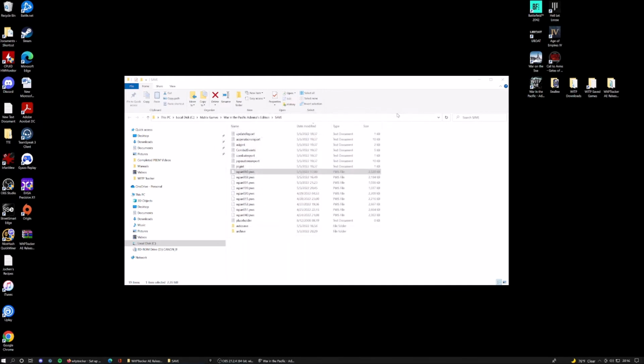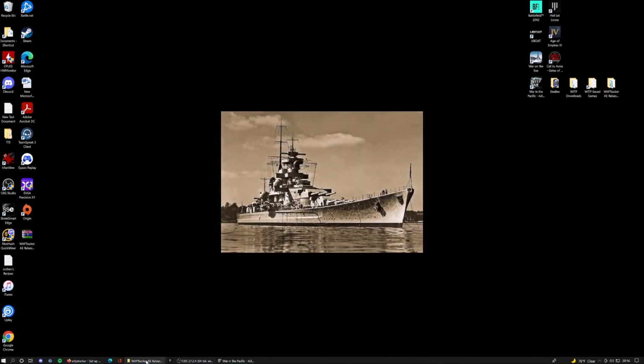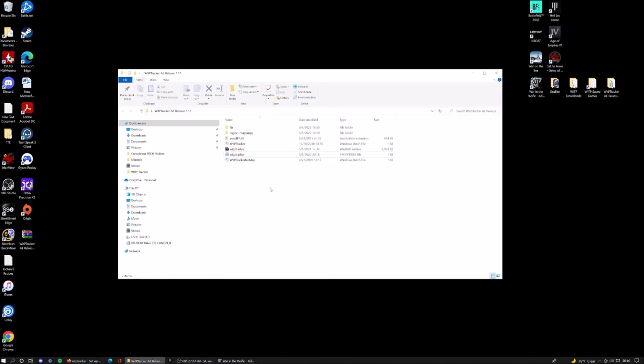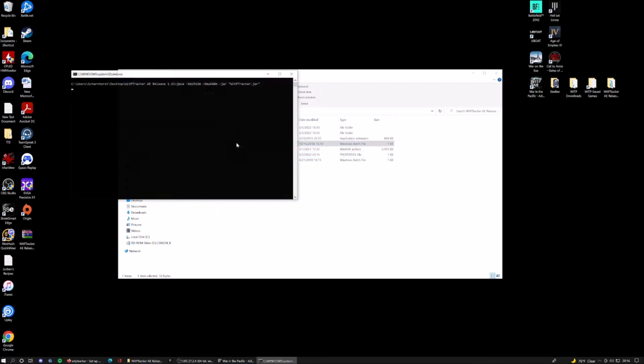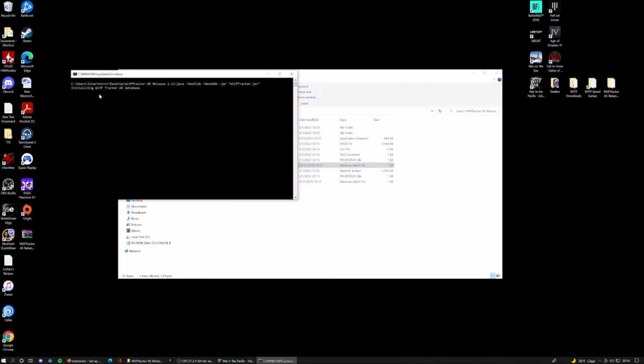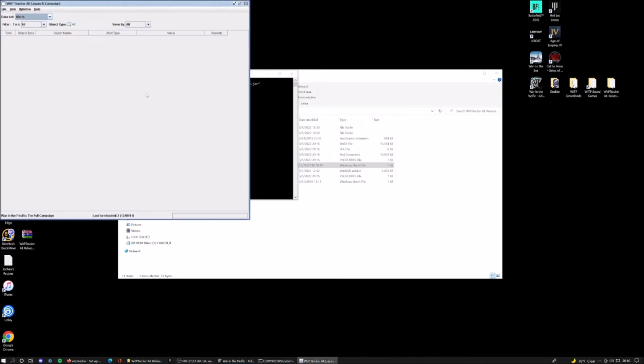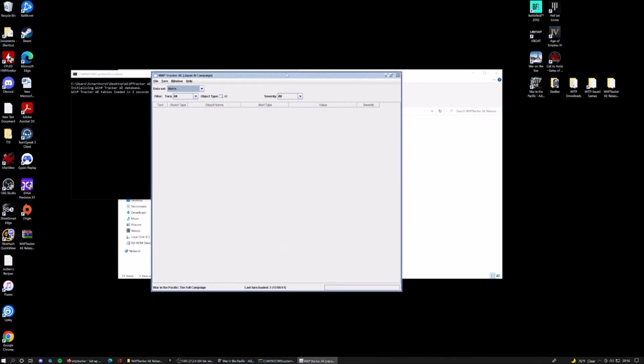Now, if everything works correctly, the tracker should now load. Let's see what happens. Oh, this is a good sign. See, no more errors, no more Java issues. It's saying it's initializing a database. It's going to tell you it takes X amount of seconds. And here we go. We have successfully launched the tracker.